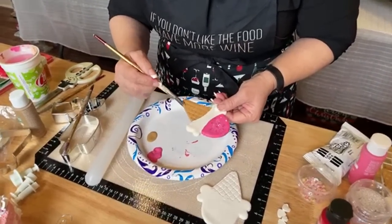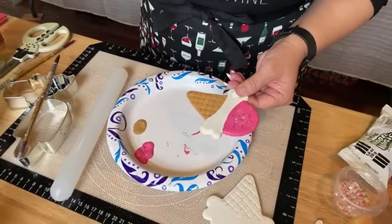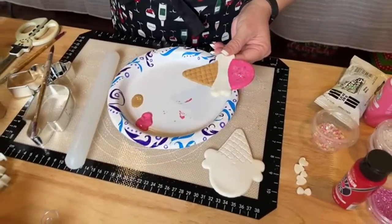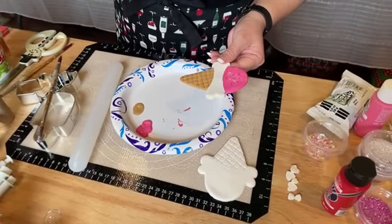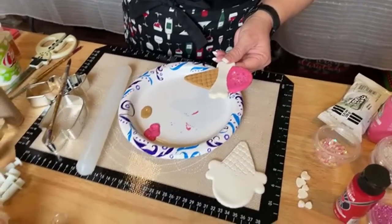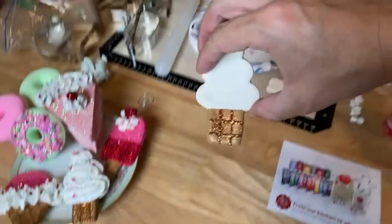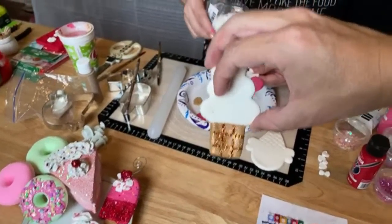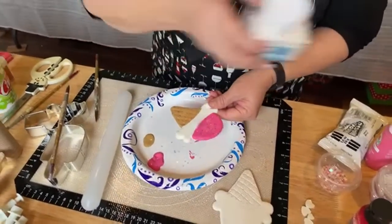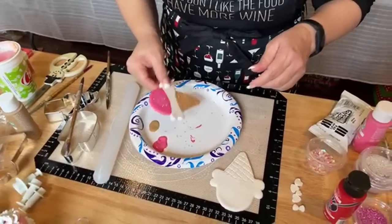I don't normally use two coats on this, but if you feel you need another coat just let it dry completely and go for it. If you glitter it, you really just need one coat — that's what works for me, it's just up to you and your liking. These here are all one coat. I'll put a little more glitter on here to show it off in the light, then let that dry for just a minute.